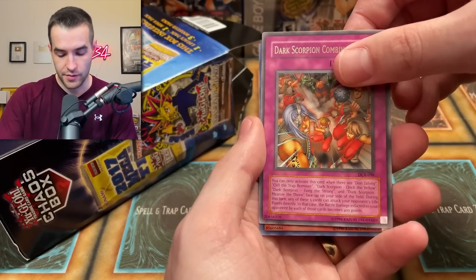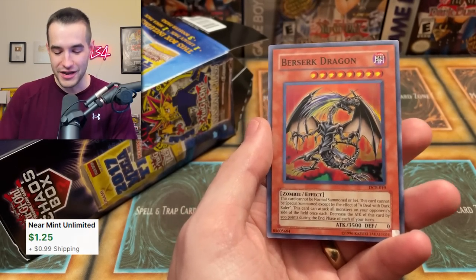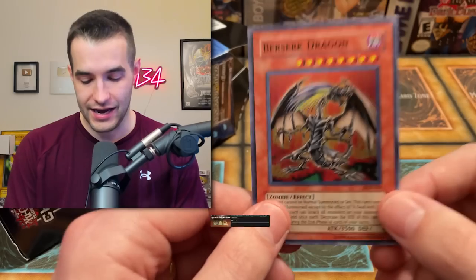It's not going to be the Skill Drain, but it will be a Berserk Dragon. Okay, that's pretty cool. A nice super rare. I once pulled this in first edition. My first time opening first edition Dark Crisis, I opened one pack and I got a Berserk Dragon.